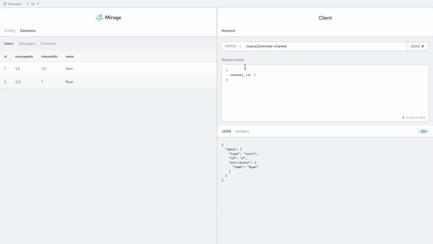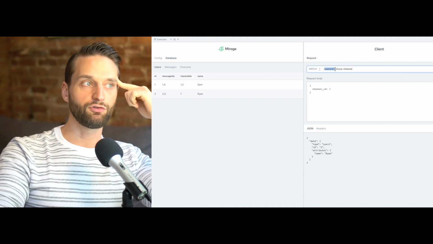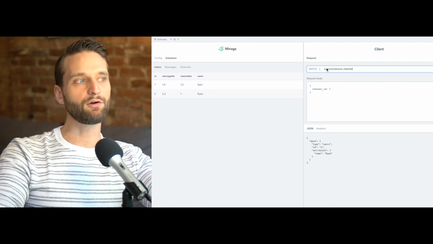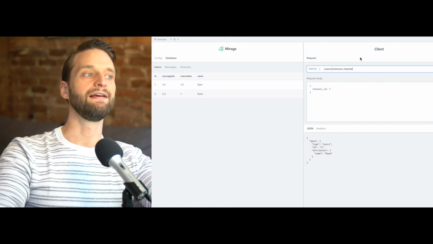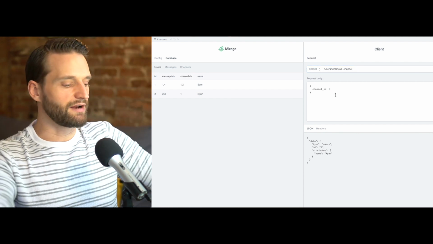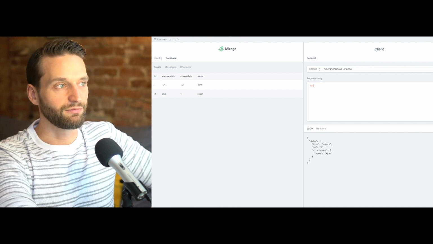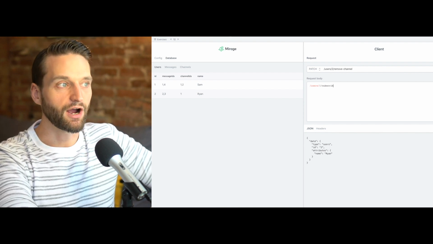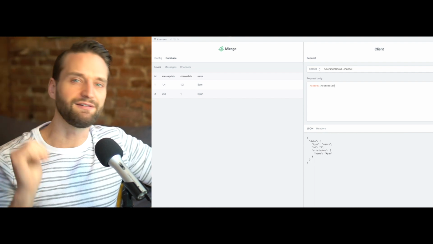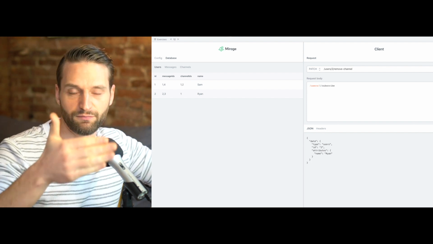And so, this feels like it makes my life so much easier, right? Because I've got my user 2, I just need to remove the channel. And now I don't need to know everything about the user just to do that. I can make this very simple request, and it seems a lot better, right? Other things that you might have run into with this, like maybe you need to subscribe a user to something. So you do something like user/1/subscribe, and you let the client app make this request, and then we'll maybe send off an email, something that doesn't really fit into the normal CRUD operations that we've been talking about here.